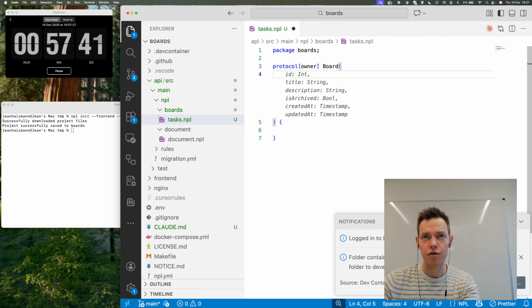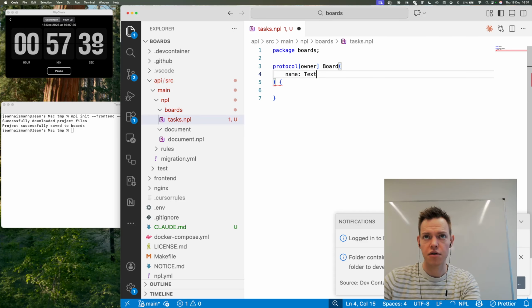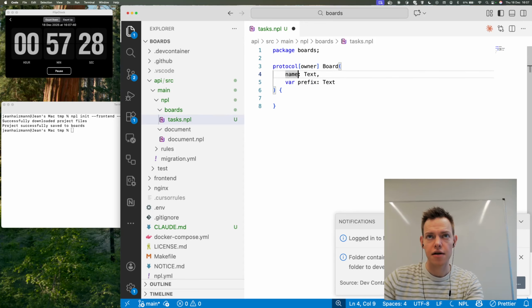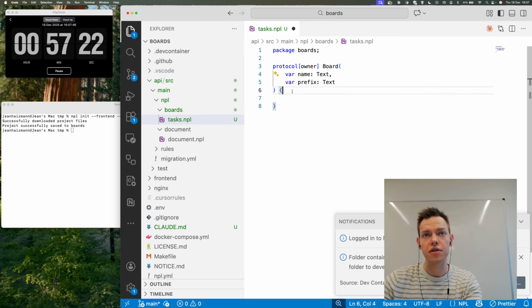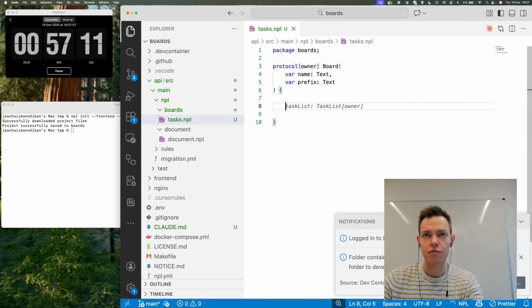We probably want to have a name and then also a prefix for all the task IDs that we can create. I'm adding a var here to the variable name so that we store this variable on the protocol field. Once it goes in the database, it's going to be stored with the rest of the protocol. Without the var, you could just use it during the initialization of that protocol. It's very short term.